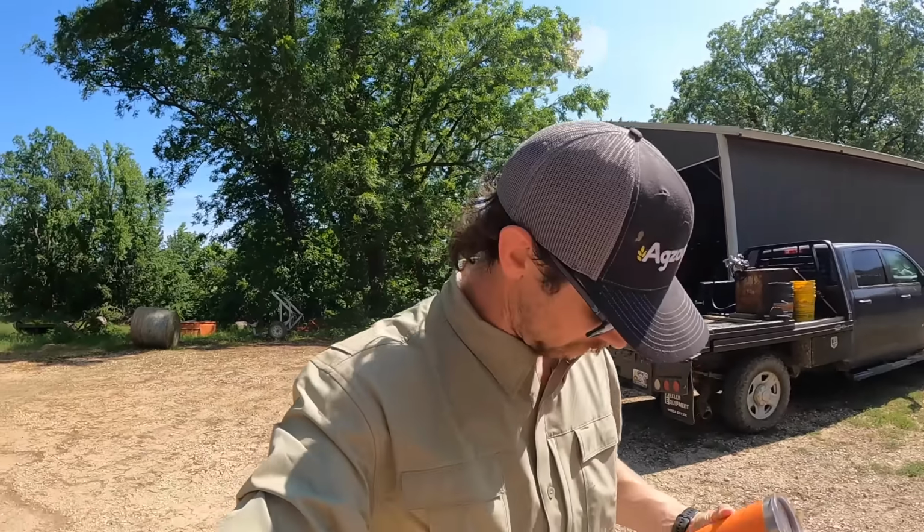I didn't point it out, but I am wearing the Ag Gear hay baler shirt. It's twice this year we baled hay. Each time we're making sure we're wearing the most appropriate shirt to do so. The hay baler, it's got the perforated holes along the underarms and on the back, all sorts of pockets, which is nice. I'm carrying all kinds of junk with me all the time.